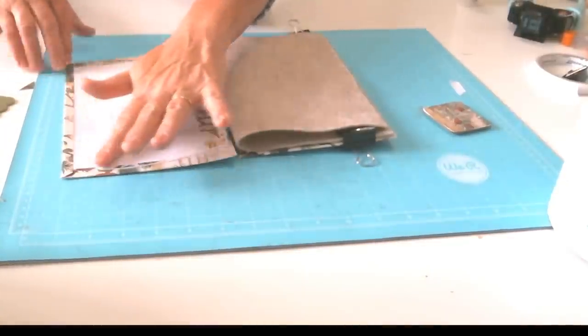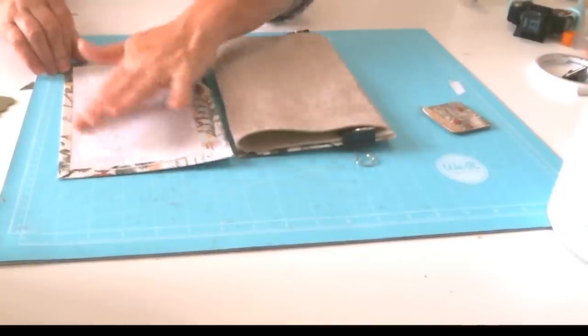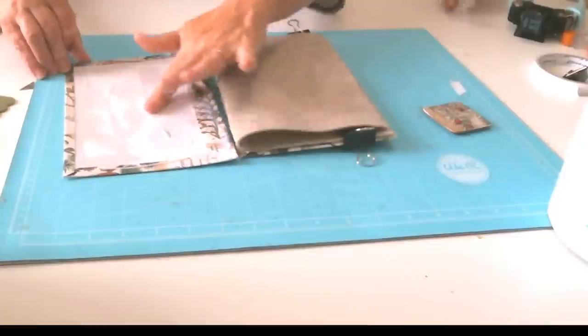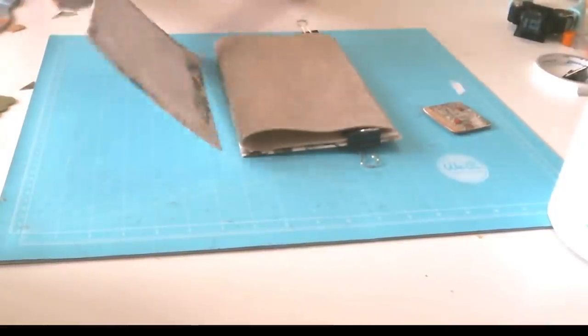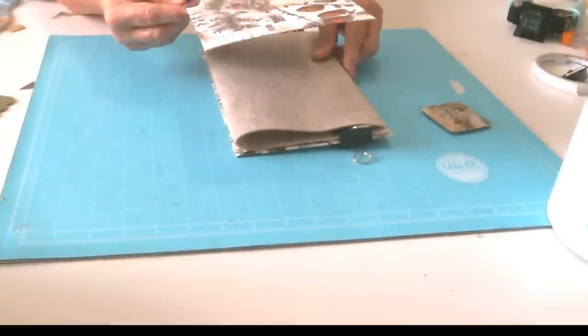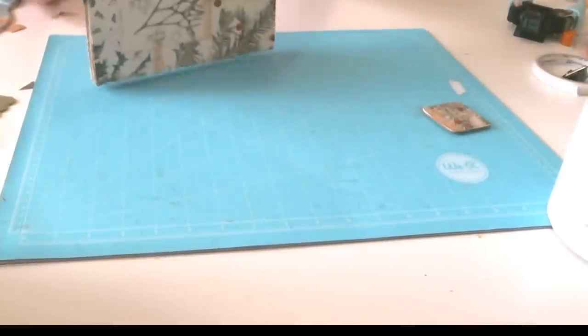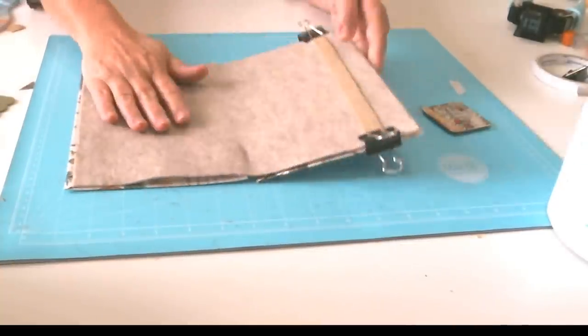Little edges that we talked about, that might pop up. Yeah, there you go. Okay, it's all right. Okay, so I'm going to put a little more because that just didn't look like enough. Okay, so got a little more glue. Then I'm going to pull that felt over and match this book front cover to there. And then open it up so I can see where my felt needs to go.